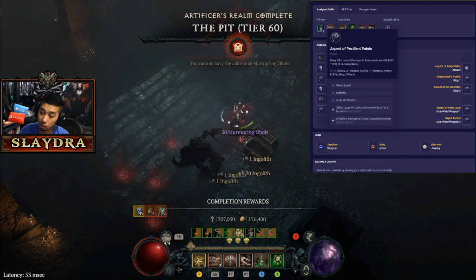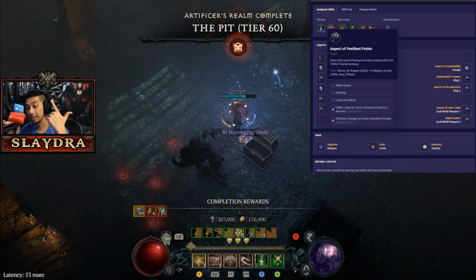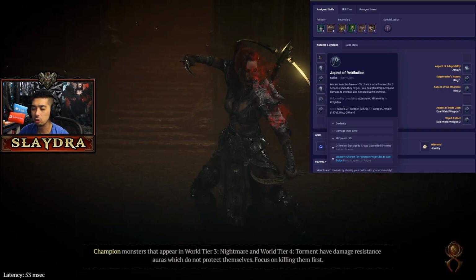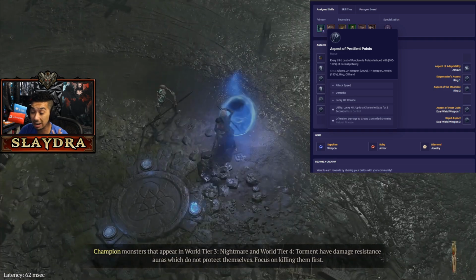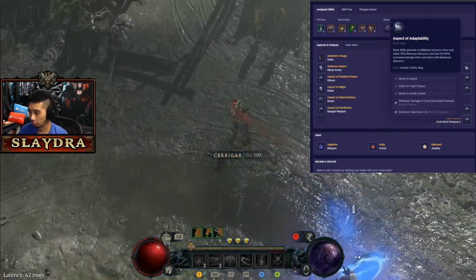And mostly, on all the pieces of gear, you're looking for attack speed, lucky hit chance. You can get damage over time, you can get raw damage. Any of those stats are pretty good, but the crowd control is the most important thing that you want to temper on every single piece of gear. And then for Amulet, adaptability.